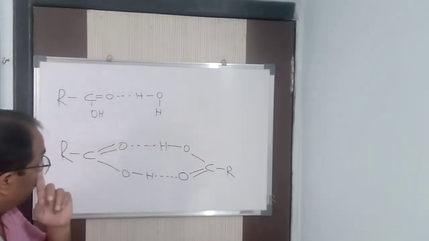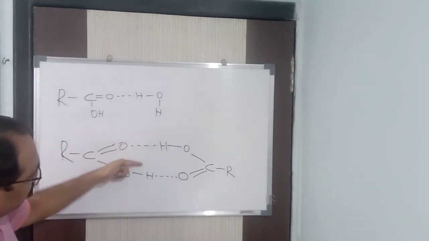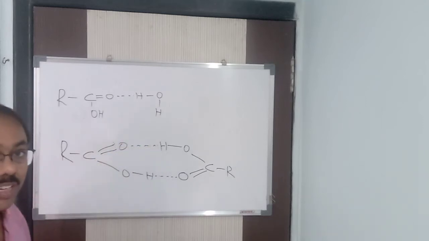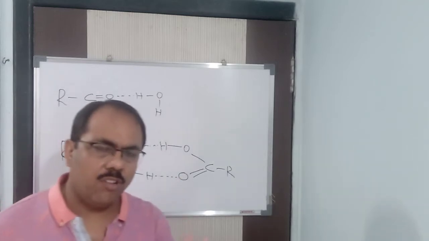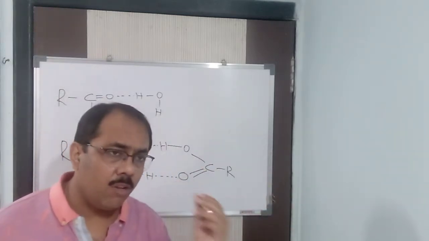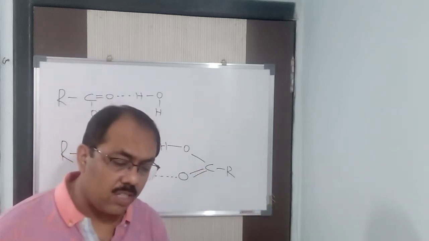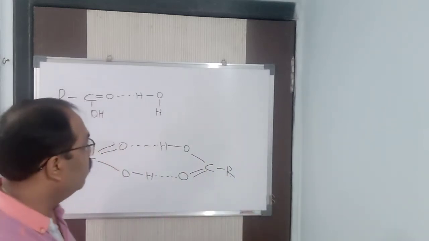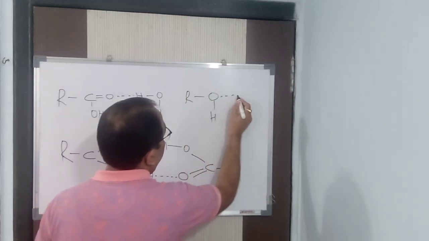So, when you are breaking the bond, you are not breaking the bond of one particular intermolecular hydrogen bonding. You are breaking the bond of two intermolecular hydrogen bonding. So, definitely more energy will be required, due to which the boiling point is higher than the corresponding alcohols and alkanes. Alkanes are non-polar, no doubt about it. So, definitely carboxylic acid is polar in nature. So it will have a higher boiling point, but compared to alcohol, because alcohol only forms one intermolecular hydrogen bond, understood?